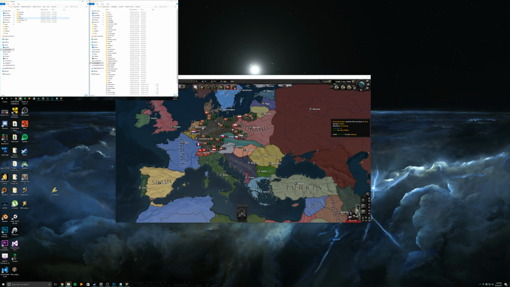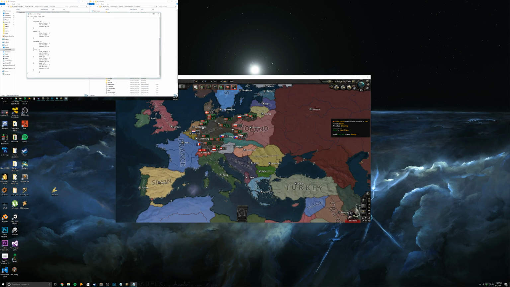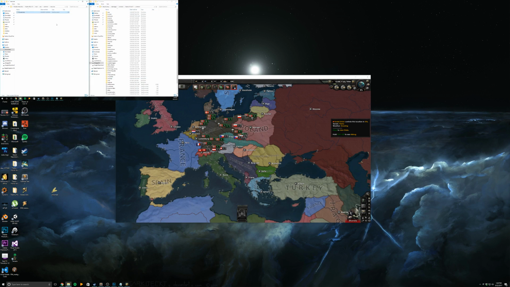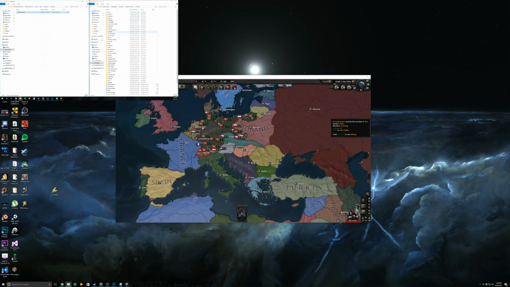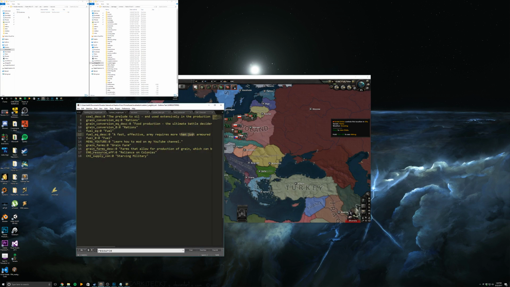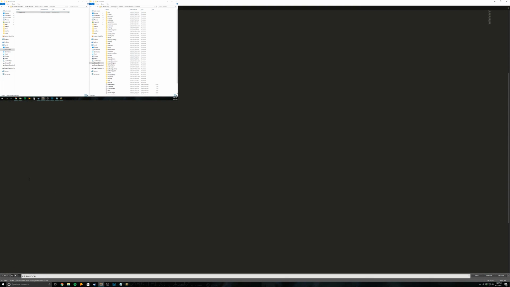But I can show you, like, that's this, right? So there's my resources. So we have coal, wood, and then grain. Those are my resources. That's what that looks like. And you know what? That might be what it is. You have to come down here and put your resources on this icon frame. Here, let me drag it into Sublime Text so you can see a little bit better. So you have to put your resources down here and then make this whatever frame they should be. So like, I guess you get it. If mine's 9, then this is 7, 8, and 9. That's it. Do that as well.